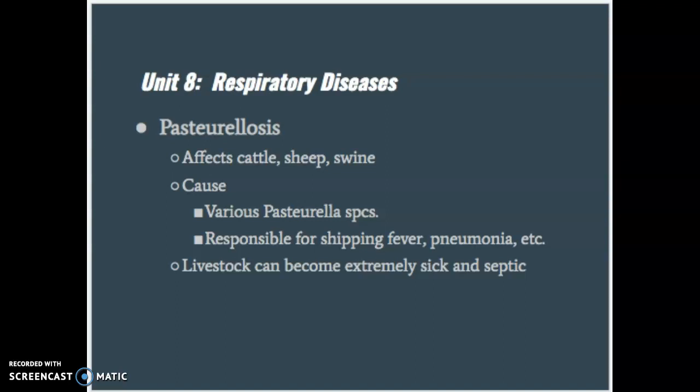The first respiratory disease that we'll talk about is pasteurellosis. It does affect cattle, sheep, and swine, and is somewhat fairly common out there when you talk about respiratory problems out on the farm. Again, a Pasteurella species is what causes this particular problem. You'll know this as shipping fever or pneumonia most of the time. Pasteurella is something to be very aware of anytime you're moving cattle, stressing them, stressing livestock of any kind, because they certainly can become extremely sick.